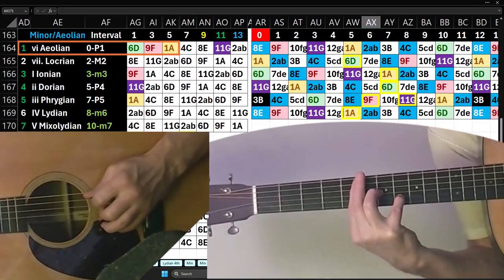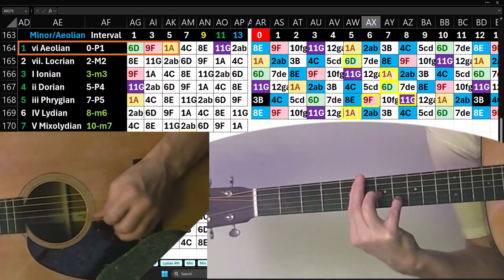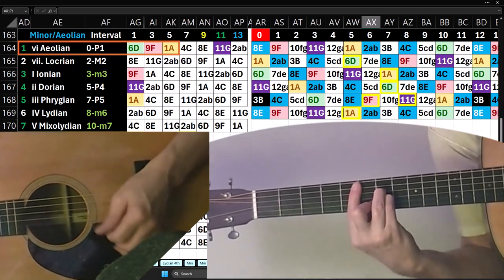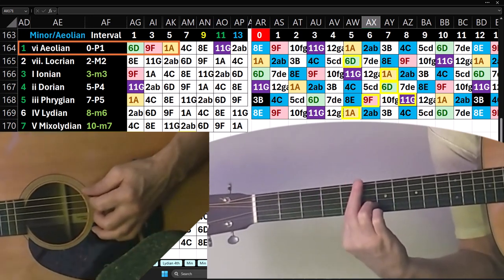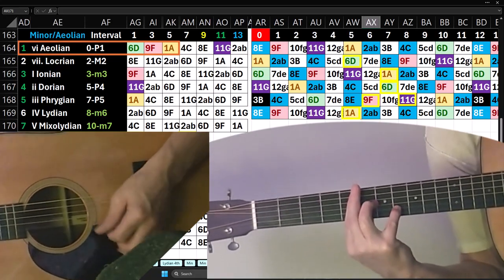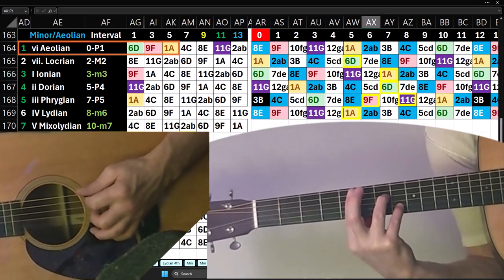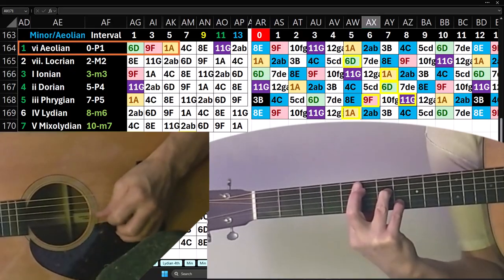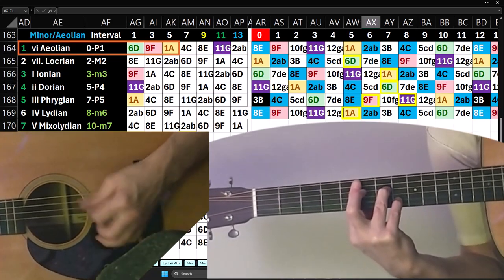And that gives me two Gs, so that would be the D, the 1, an 11, the C is the 7, and then I lost the 3rd, but rather got another 11. So I could go like this, and then bar it, which brings in the 9, the 2, pull in the 3, and then the 11 out here. And then as I'm grabbing that, I could also get the 5th if I wanted to. So now it's the 1-5. If I can get that to ring out, it would be the C as a 7, and then the G.